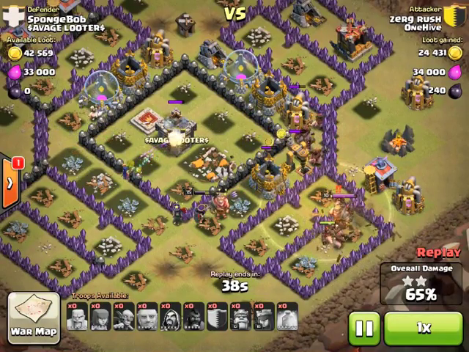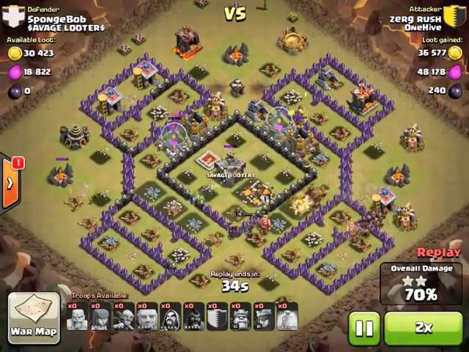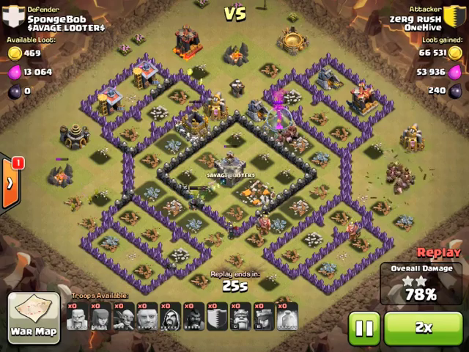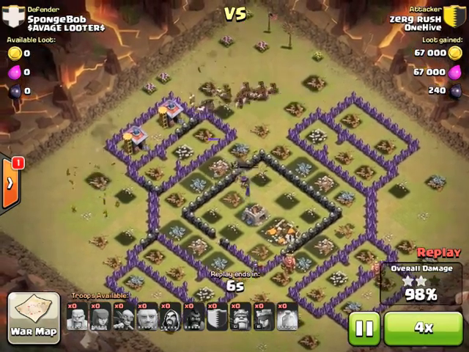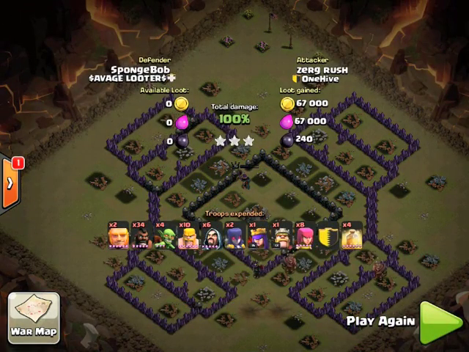There you'll see he jumps on the king, and at this point it's cleanup time, man. More than enough hogs left over, but he also has barbarians, his archer queens, he's got a witch. He's got tons of DPS left, and you'll see as he finishes up here, if you guys see this base, do it just like that. You're going to have a similar result. So awesome job, Rex, man.